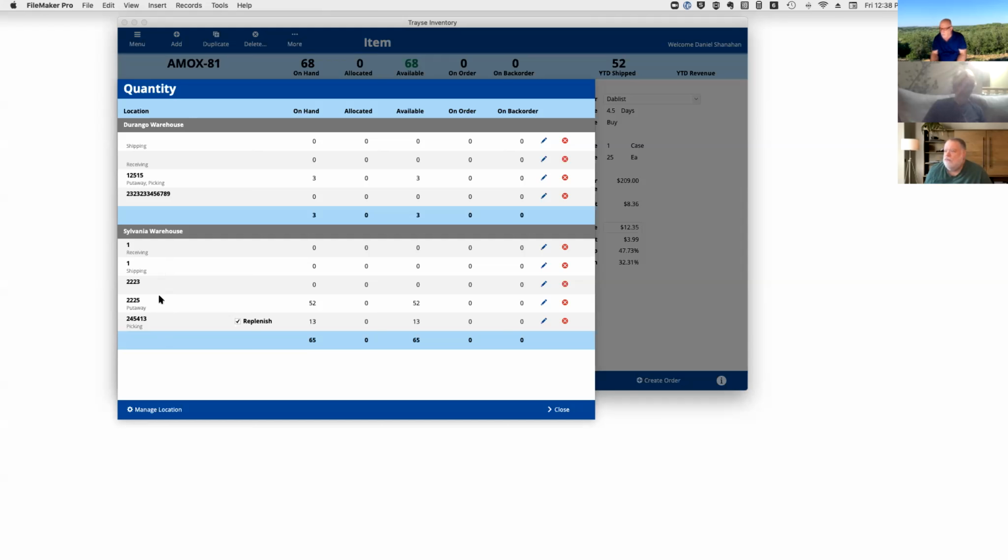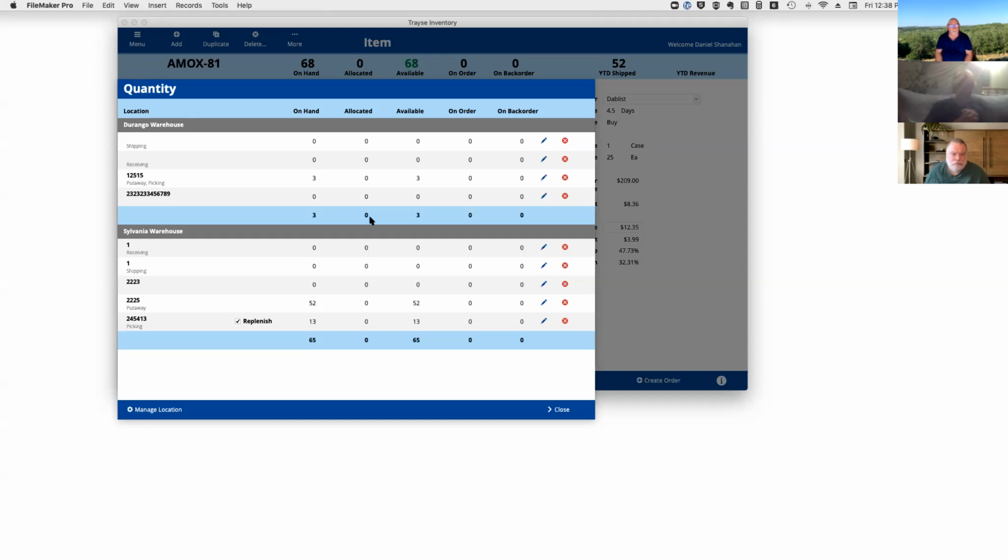This is flexible. You could put anything you want in here. And the idea is that you can manage all of your numbers, all of your quantities. You would know exactly where all your inventory is at any given time. The only exception that I don't have in this, but you could build in, is if you had something like a lift truck where you're moving it from one part of the warehouse to another part of the warehouse. So as you're transporting it inside the warehouse, there's nothing in here that does that, but you easily could have a lift truck as a location. It's just a movable location.